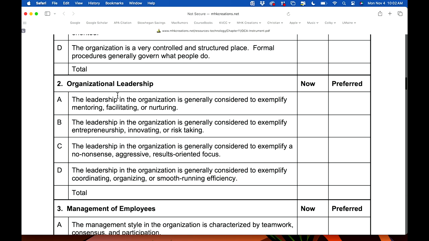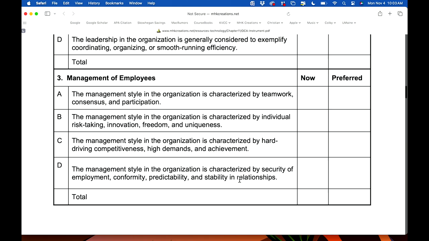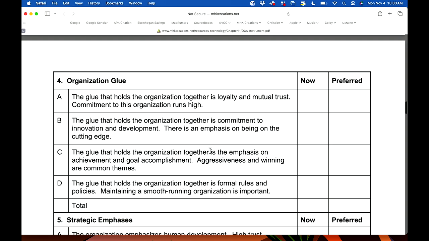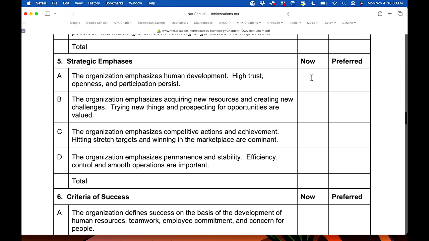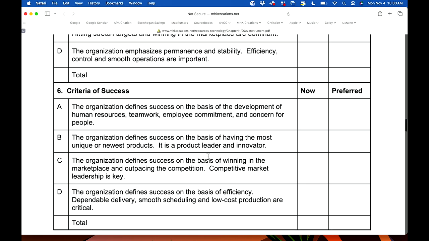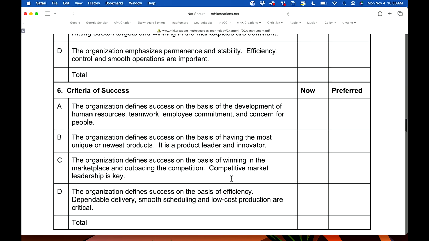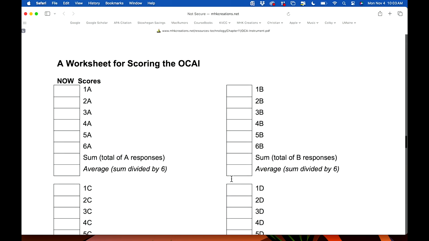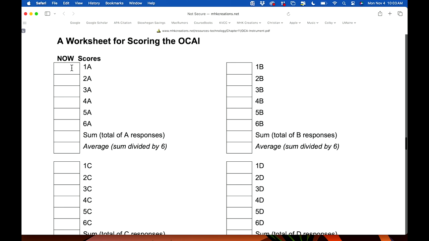Then we go into organizational leadership, 100 points there, 100 points there. Management of employees, right there and right there. And then 100 points for each of the remaining areas. Then you take all of these scores and put them into these squares.